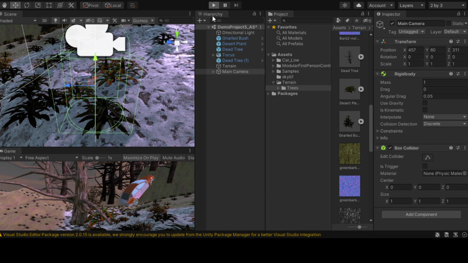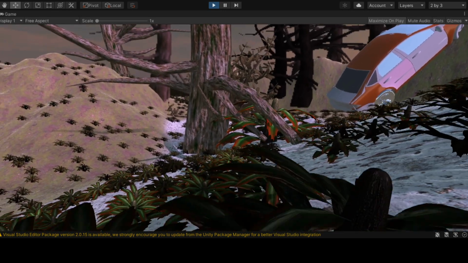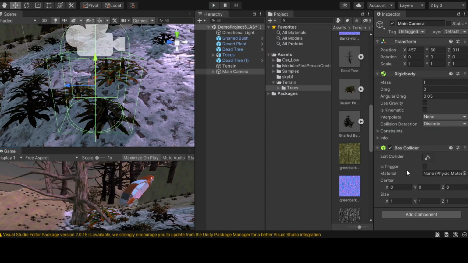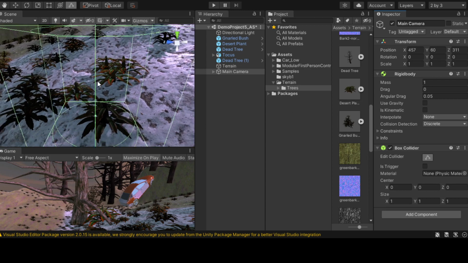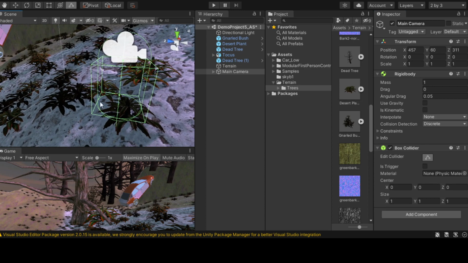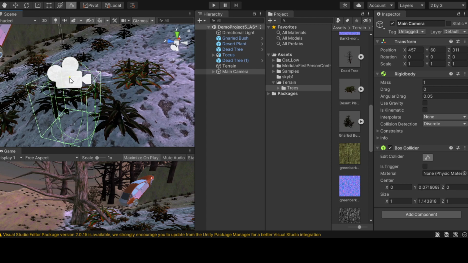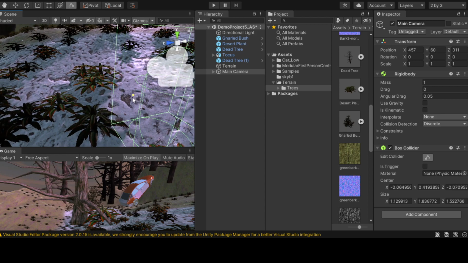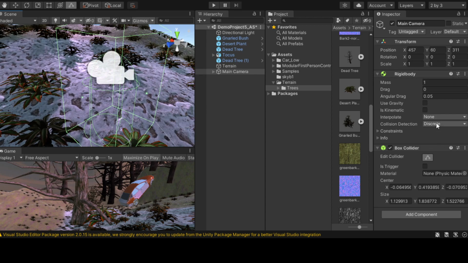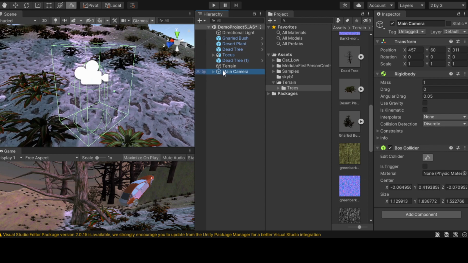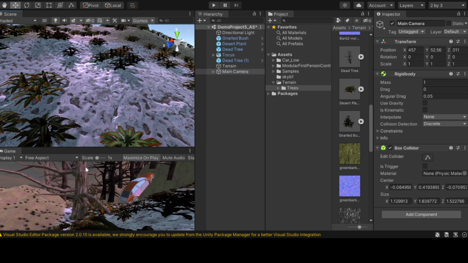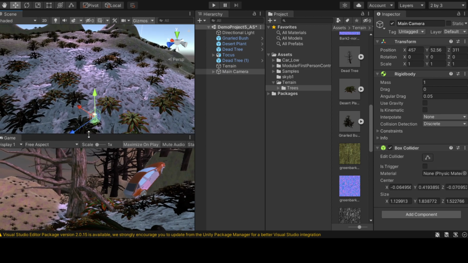So, let's see if this works. I'm gonna fall because I am high up. Oh no, still not going. So the box collider allows you to edit this box around the camera. So it's this green thing. I'm gonna go over it kind of fast just so we can move on. Make it a little bit bigger. So we have to add a box collider too. I forgot. Rigid body, box collider. Let's move the camera back to the ground, and maybe into like more open space.